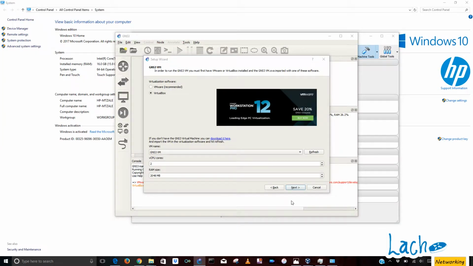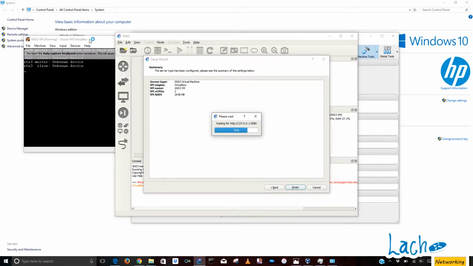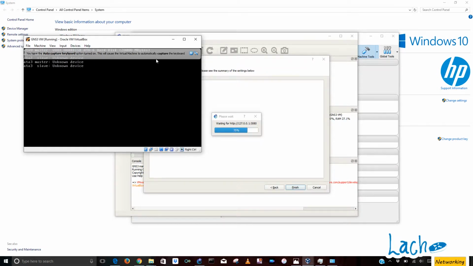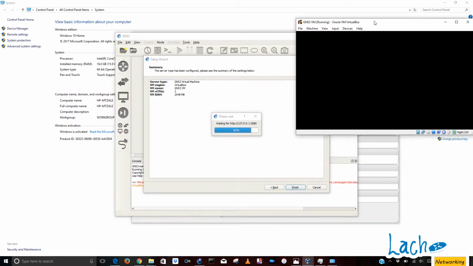After 2 processors, I just click next. Then I will get this information. I need to wait a little bit. And if you see in the background, the GNS3 VM started to run.